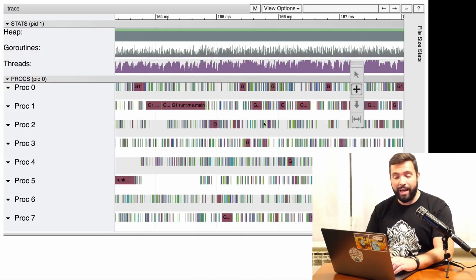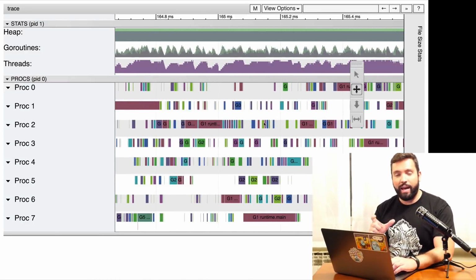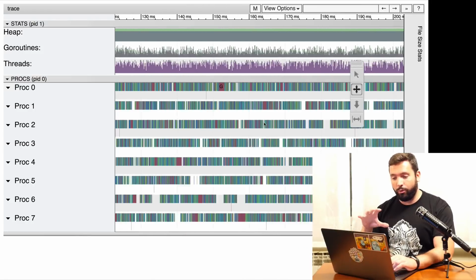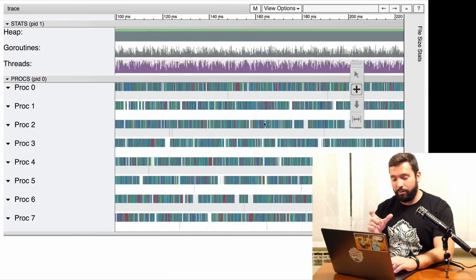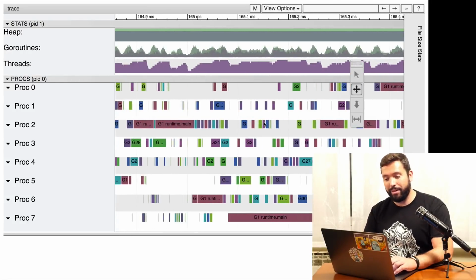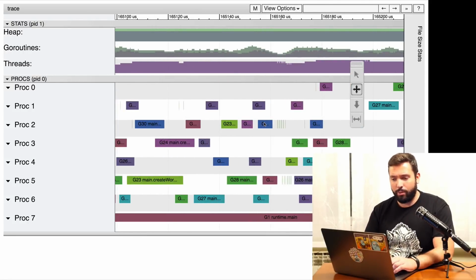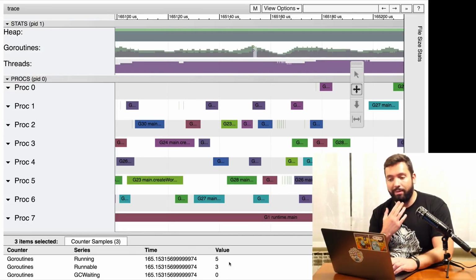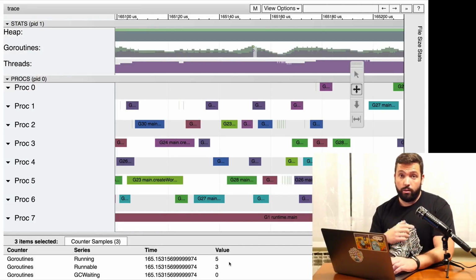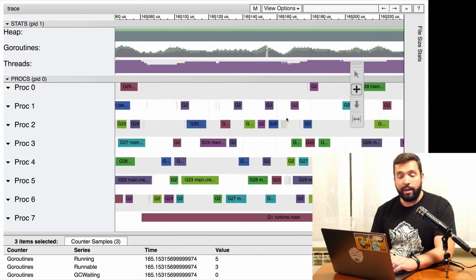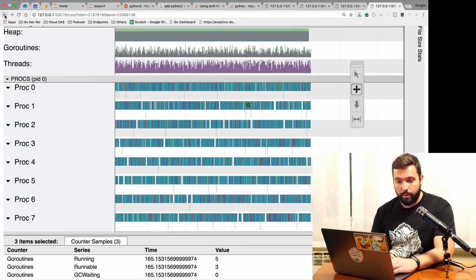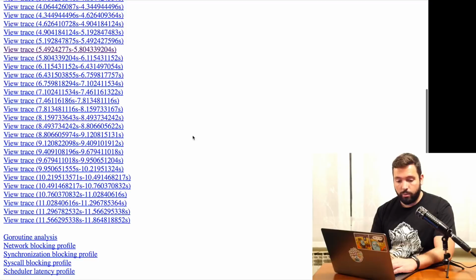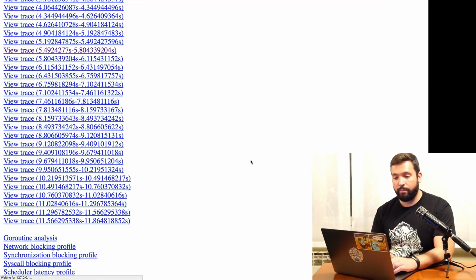As you can see, again, we have something really similar. It looks like it's really full, but when you zoom in, you start realizing that there's not that much being done. Most of the time, we're not running anything. Interestingly enough, though, we only have 8 goroutines, so it's not the runtime having too many goroutines. But we talked about contention before, saying that the runtime was not able to deal with so many goroutines, creating some contention. And that is a problem again, actually. If we go back to here, we can see that we have the synchronization blocking profile.